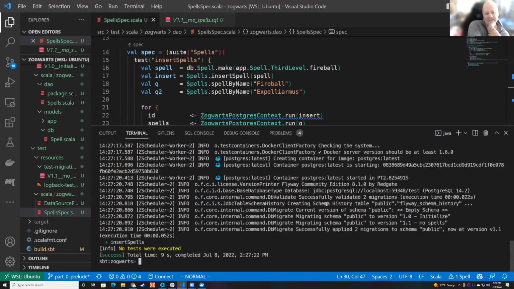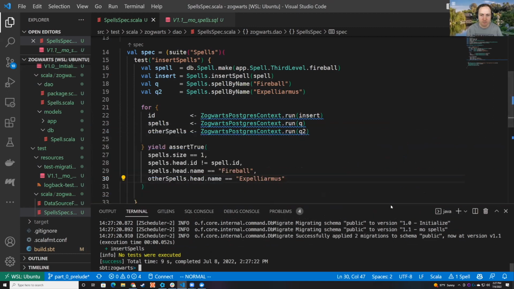Yeah, most spells initialized, and it passed. Awesome. So yeah, you could do that. That's a good way. Very cool. And actually, it was interesting that was mentioned. Instead of doing a version number, you can put the letter R, and Flyway infers that that's a repeatable migration. It will run that every single time after all the numbered migrations. So yeah, that's how I was trying to initialize the database and clear all the tables, by adding delete commands into that to clear each one, but it wasn't working. That's back to my, I can't get delete to work in Postgres, which is embarrassing, but it is what it is.